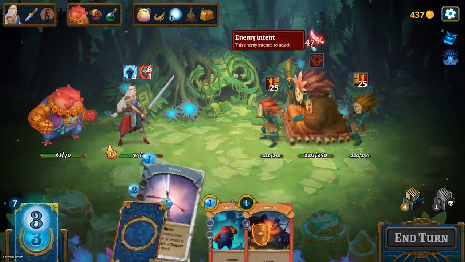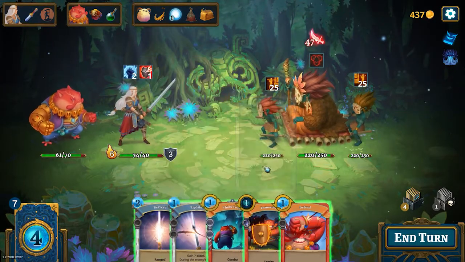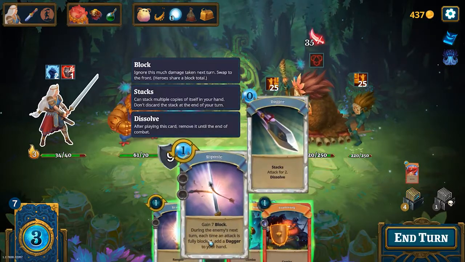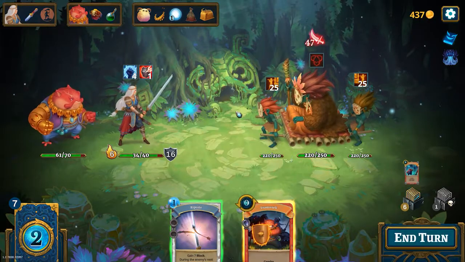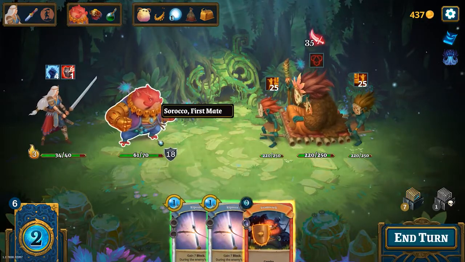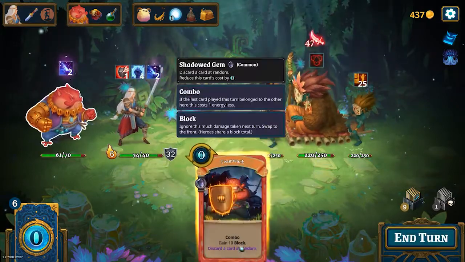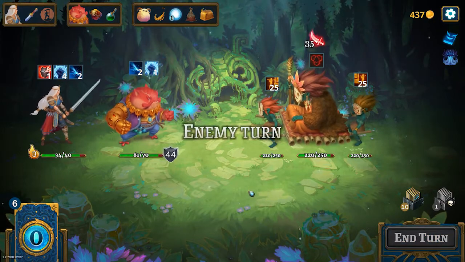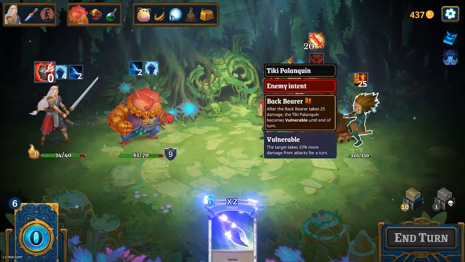Made me vulnerable and you're hitting me for a ton, which is not great news. I think we do this to this, see what we draw, into this, into this, into that. There you go, easy. We get 2 daggers for our trouble too, which is nice.